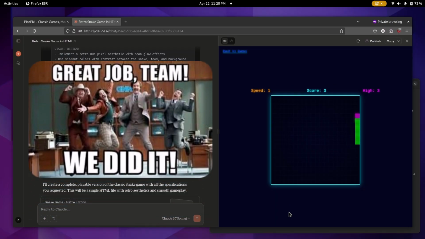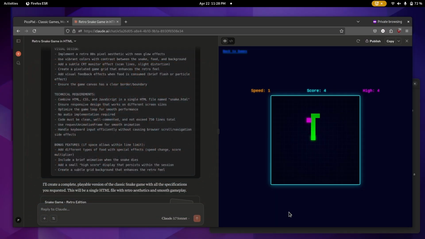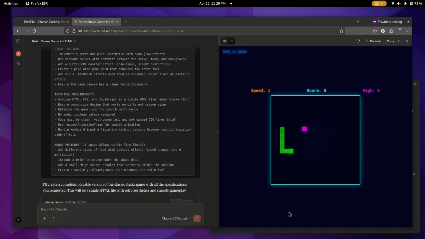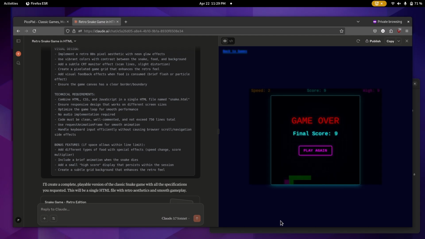Okay, not too bad. Looks like we're able to go around, we're able to get the fruit. Well, sometimes we're able to get the fruit, not that time. Looks like it added a cool effect so that when we actually get the fruit, it flashes. That's pretty cool. That's from me asking it to interpret it and give it its own flair. So yeah, this looks pretty good. Okay, so we got two objects on here. Let's see what that means. There's our normal fruit. Okay, maybe I'm supposed to grab the special fruit instead. And the game's over. So, all right, this is pretty cool. I'm going to play through it real quick again just to do some bug testing and see what that special fruit does, and then we'll wrap things up.